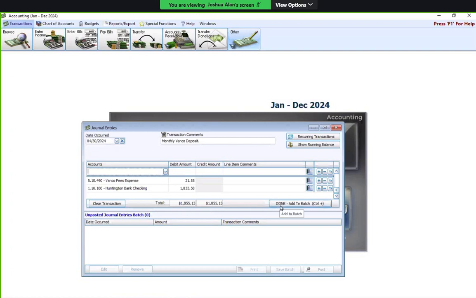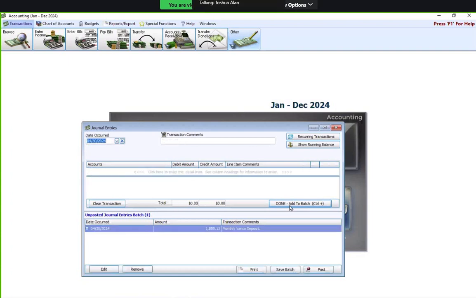I can now click done, add to batch, and post that. The journal entry is balanced. I've accounted for all the gross amounts, my net amount into checking, and my fees all in one giant transaction, and I clicked on Add to Batch.